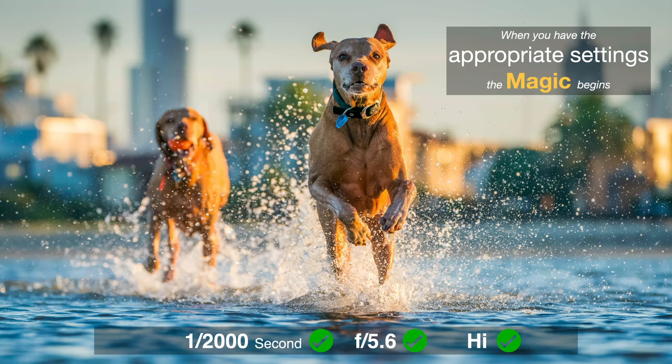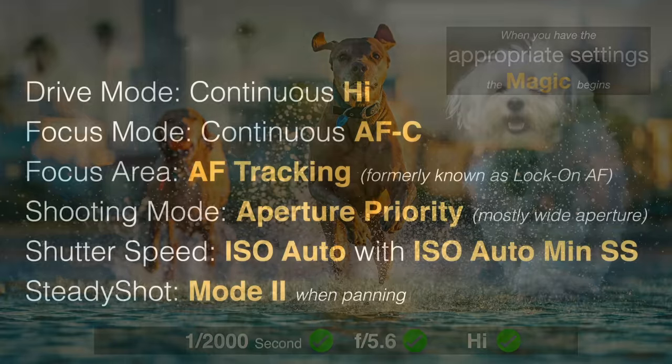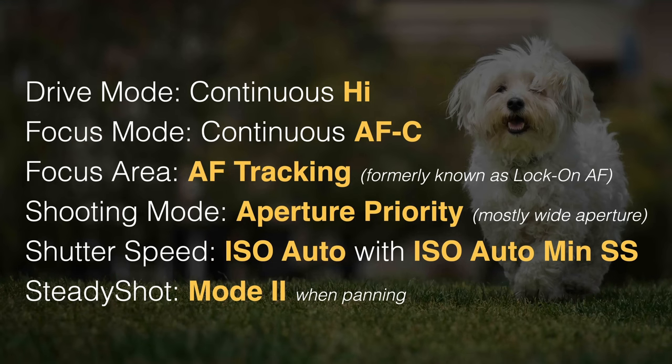All I've ensured is that I've got an appropriate aperture, shutter speed and drive mode, and we're going to look at a few other settings as well. If you're going to bail out of this video quickly, take a look at these important settings first. We're going to set drive mode to continuous — high is my preferred choice, not high plus. We're going to use focus mode also continuous, so that's the word 'continuous' used twice, and it's continuous autofocus. By default cameras are set up for AFA, which tends to be unreliable when shooting fast action sports.